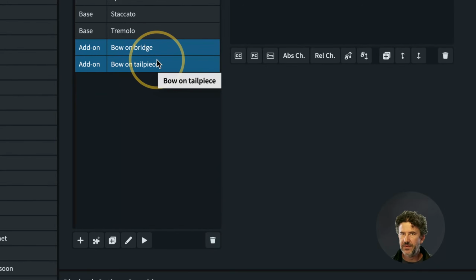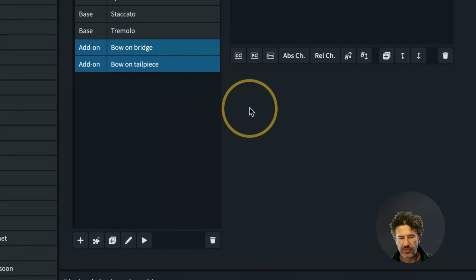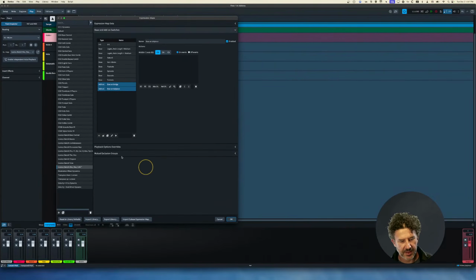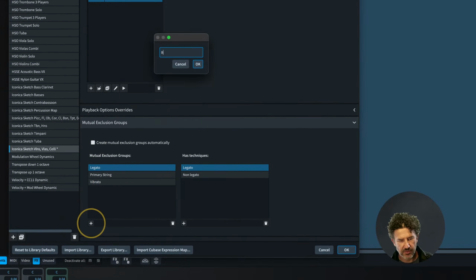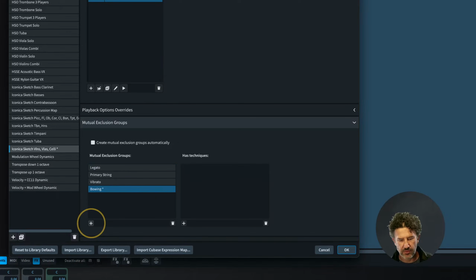And obviously I am not going to bow on both the bridge and the tailpiece at the same time. So I would come in here and uncheck this box, and I could create a group that I can call whatever I want. The name of the group is not that relevant in terms of how it functions. It doesn't need to match any playback techniques. Just make sure it's named something so you know what it represents.